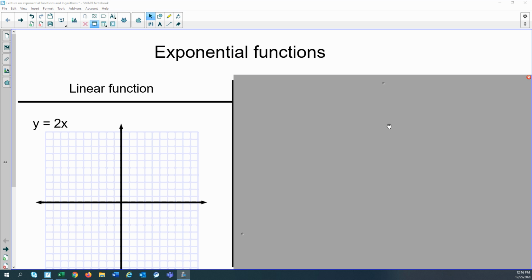more. First, I want to talk about linear functions, just a reminder of what they look like so that we can see the difference as we start to look at exponential functions. It's a good idea to take notes as we go, so you may want to get some paper out. You can always pause, slow me down. I'm going to use Excel a little bit today too, so you may want to have an Excel document open and ready to go. Alright, so let's look at our linear function just as a refresher.